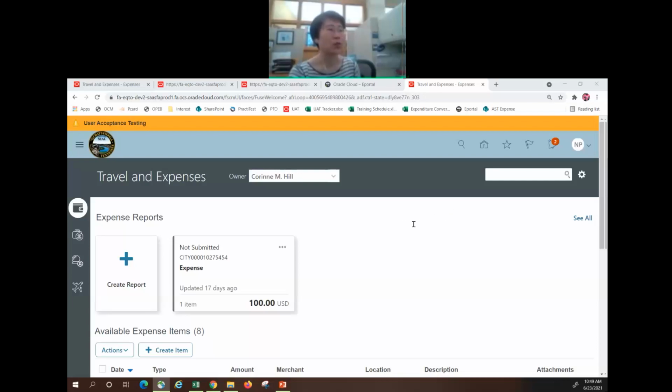The paper you would usually use to submit mileage, you would now add to the attachment. Yes, you can. If you're really used to the way you've been handling things, you can continue. You just need to submit the paper, the map paper, whatever you have, to that attachment. It works just fine.